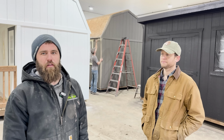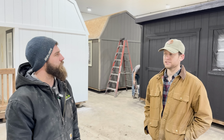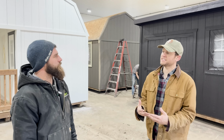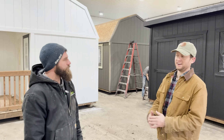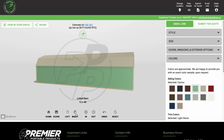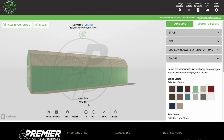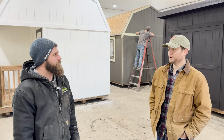Customer can specify on the order what they want. Which is cool, because we were able to talk to all of our engineers, mechanics, everyone that's going to be living in these things, and they're able to pick out all of their own, so everyone's getting their own unique color. Exactly. We have a tab on our website called the Premier Designer, and they can go and design their own shed on the website. It gets forwarded to me, and I'll get you a price. It was pretty cool, and the price was pretty reasonable too.